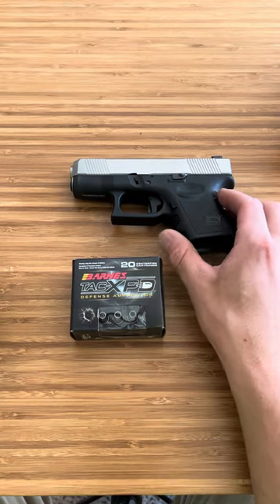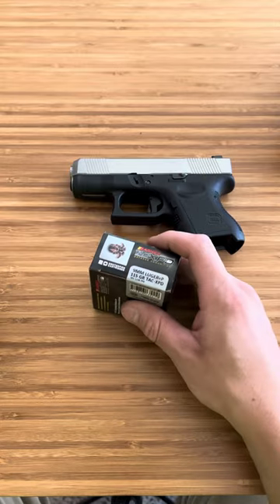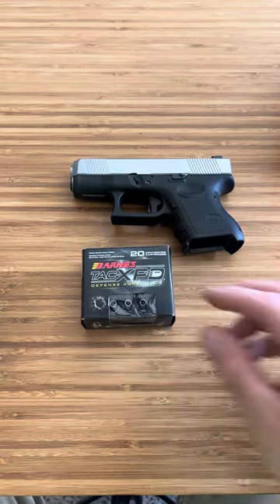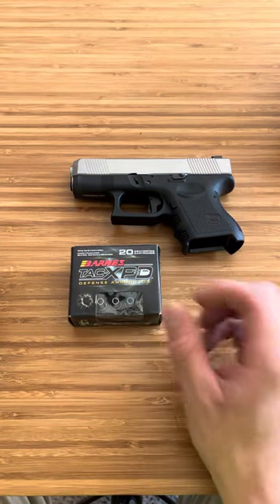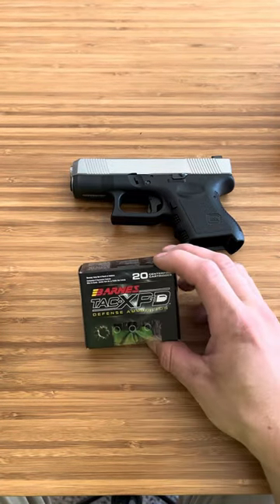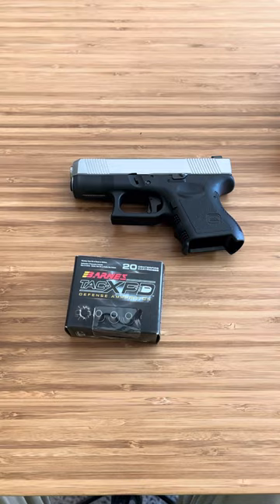There will be a little bit more recoil, but not terrible. I've shot them a couple times, although it was a little lighter ammunition. I know a lot of people that carry lighter — I think it's like Civil Liberty, they make a very light 60 grain round, but it's Plus P and it performs great. I'm actually looking for those, probably going to get them and do some testing. But yeah, that's what Plus P ammunition is for your everyday carry firearm.